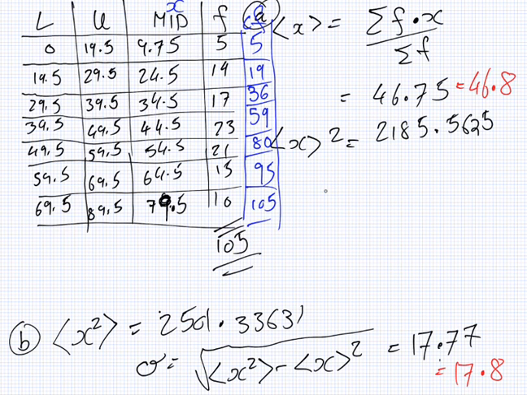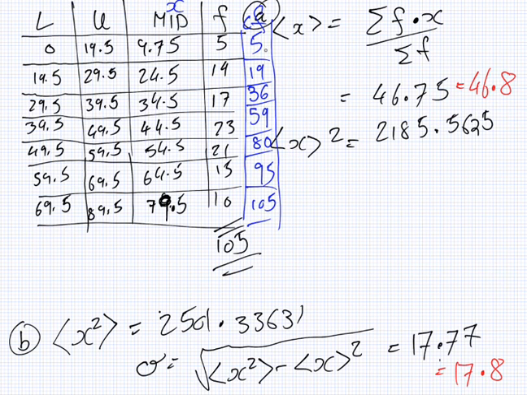I don't even care if this is going to be messy. You can draw a nice one in the exam. I'm just going to write it right here so I don't have to go to a new page. So here you have, goes all the way up to 105, and here goes all the way up to 89.5. So what's the first point, tell me? It'd be 19.5 and 5.